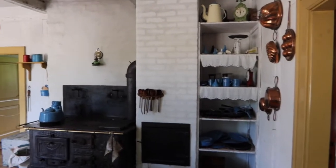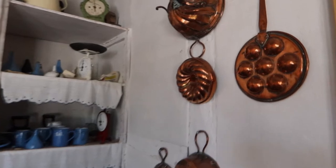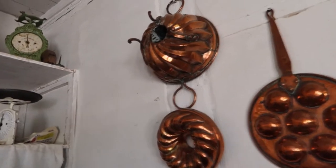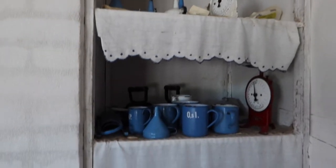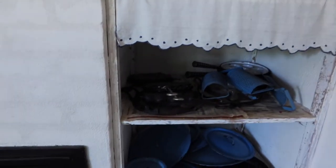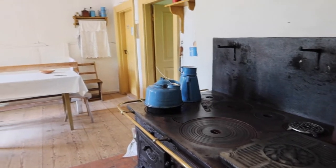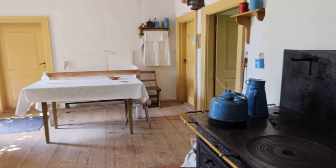It's also possible to go inside the houses as well as seeing the outside of them, and the museum curators here have set all the houses up with historically accurate things inside them. So I'll show you the kitchen of this building afterwards, but there'll be small ornaments, and some of the houses range from quite a long time ago, so many hundreds of years old, to ones from the beginning of the 20th century and the late 19th century. So you can actually see how different it was, where people lived in each of the houses.